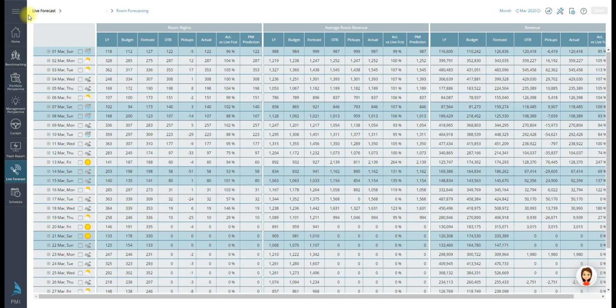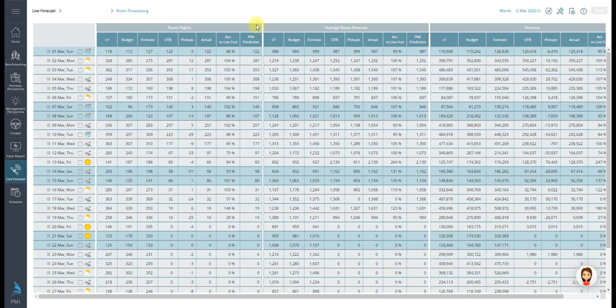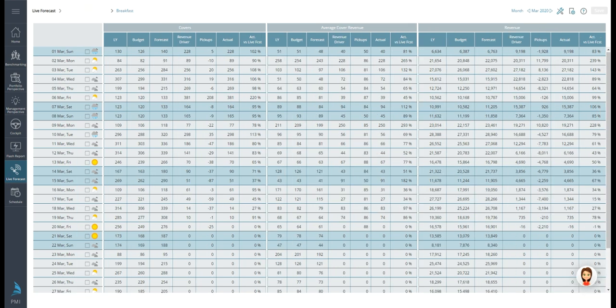This is done in the live forecast. This is a rolling forecast. It can be updated as many times as needed throughout the month. These figures can also become your monthly submitted forecast. You can create, revise, and maintain live forecasts for all departments at your property, always starting with the room's forecast, as it affects most departments. PMI helps you with suggestions for daily level forecasting based on algorithms, historic data, seasonality, and weekday patterns to ensure the highest accuracy possible. This can be used by the financial controller or the general manager for example.